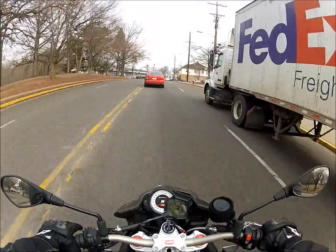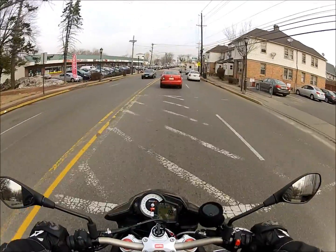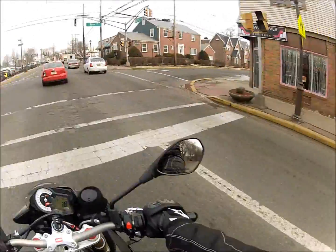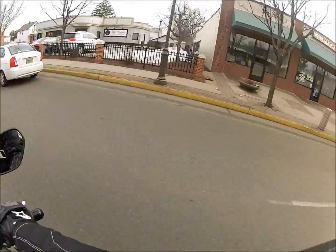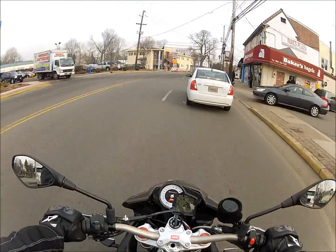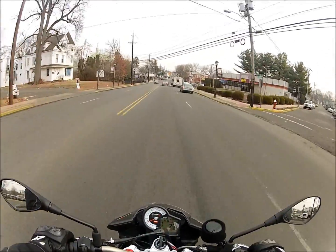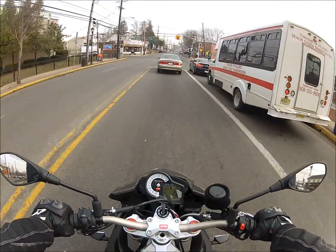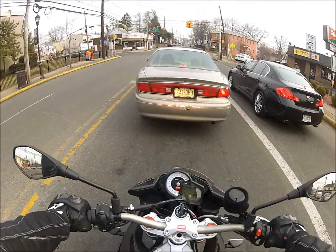Before I got this bike, I had a 99 R1 and I wanted to get another sport bike. I was looking at the 2009 and up R1 crossplane just because of that engine sound. I love it. And I've always been a fan of this bike, but I never thought I could afford it. So I sold some stuff around the house and sold my R1, and I was like, you know what, why not go for the bike that I've always wanted?